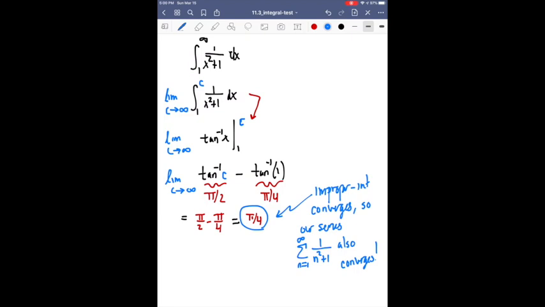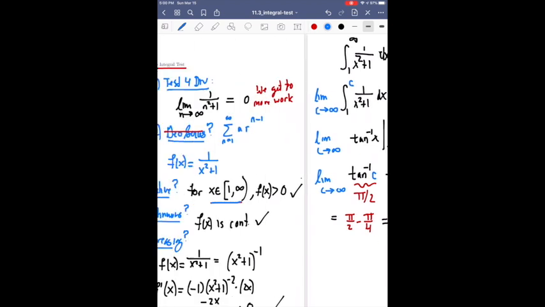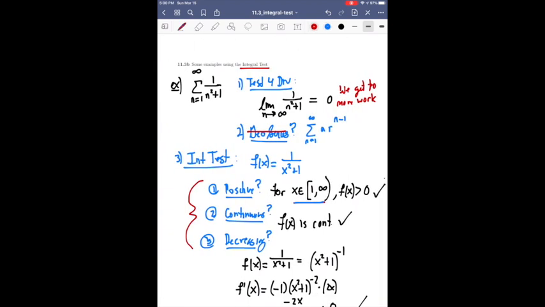Again, whenever presented with a series and we're asking whether or not it converges or diverges, we ask ourselves, is there an easier test to do? In this case, we tried the test for divergence. And when we did the test for divergence, we got a limit of 0, which said we got to do more work. We then asked, hey, is this a geometric series? Because if so, we could easily figure out whether or not this series converges.